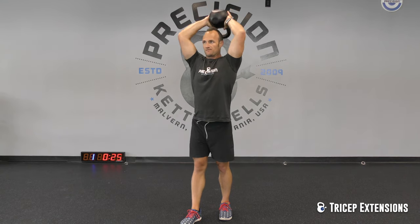All right, let's make our way to our feet. Somehow, some way, get your arms into the sky and reach up high. And tilt side to side. Drop those arms, shake it loose. Fantastic job with you guys today. Way to pump up that upper body.